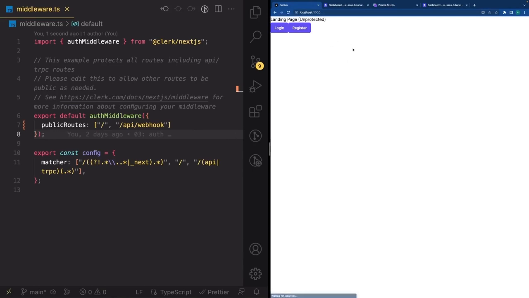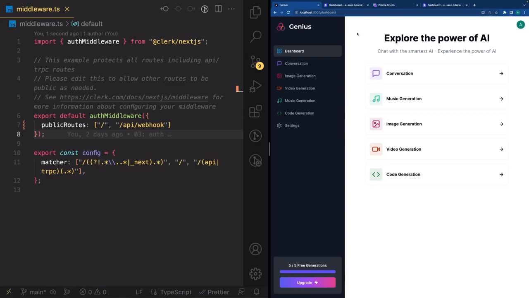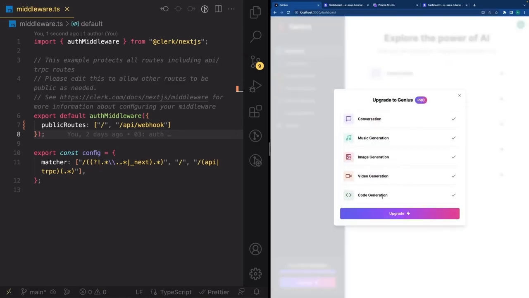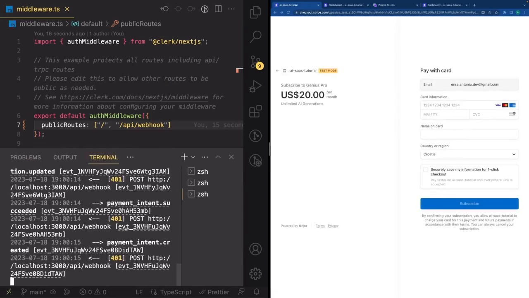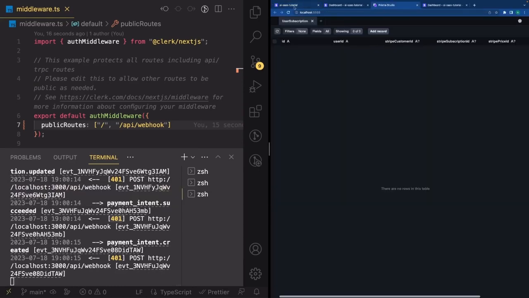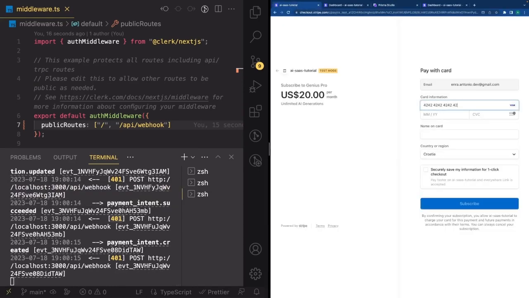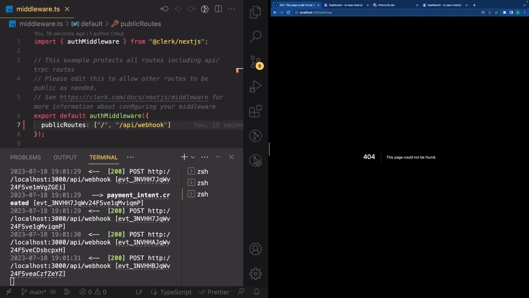So make sure you log in, make sure you go to /dashboard. So you manually have to go to /dashboard. Go ahead and click on upgrade again. And I'm going to keep my terminal running again. And hopefully this time we are not going to see 401. Instead, we're going to see 200 and we're going to see a new model in our Prisma Studio. So let's go ahead and write this. I'm going to use my name. Let's click subscribe. Fingers crossed. In a couple of seconds. There we go. All events are 200 and we have succeeded.